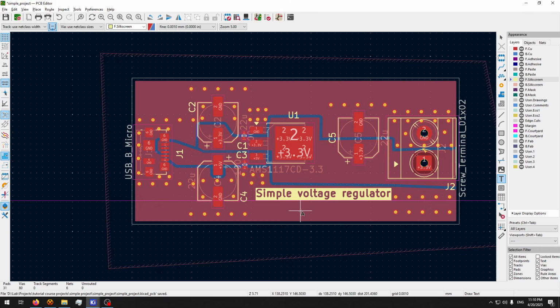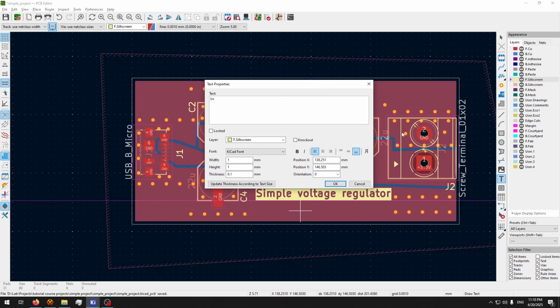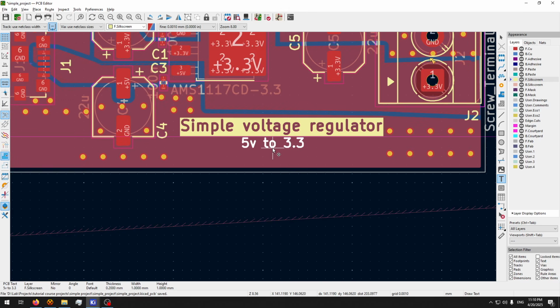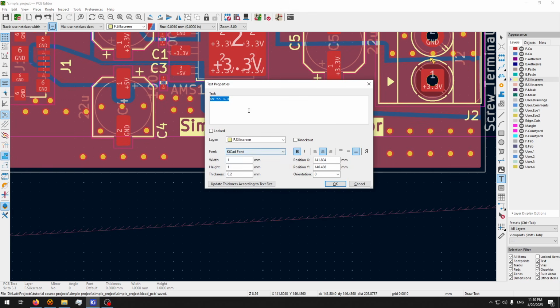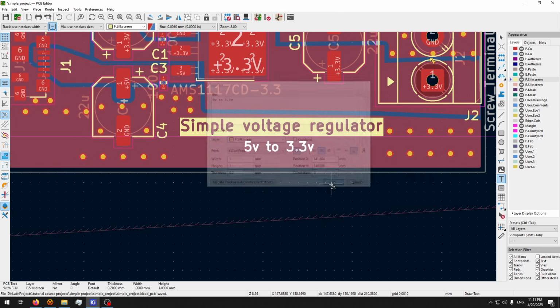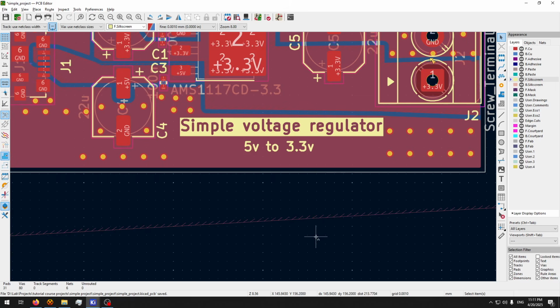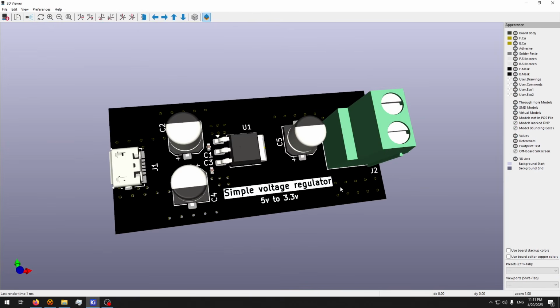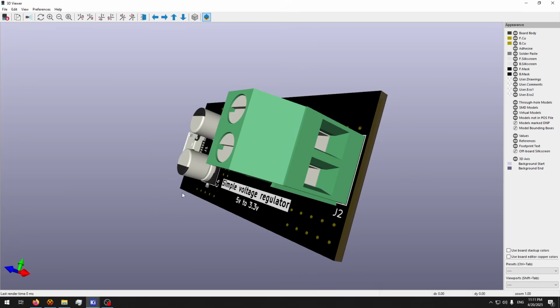And that's about it. Let's put 5 volts to 3.3 volts. Bold. Okay, save. And now our little project is done.